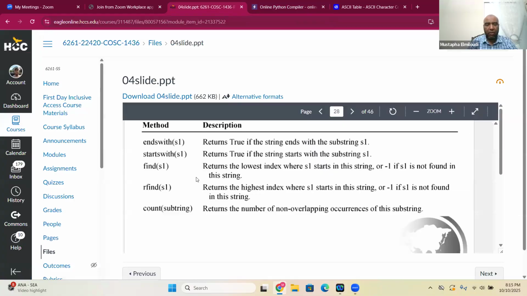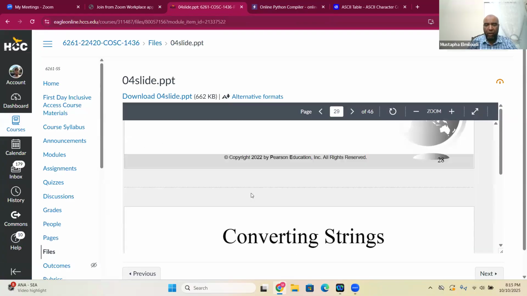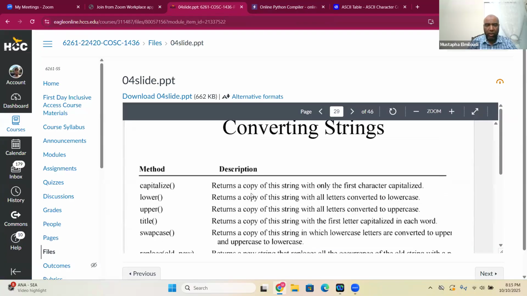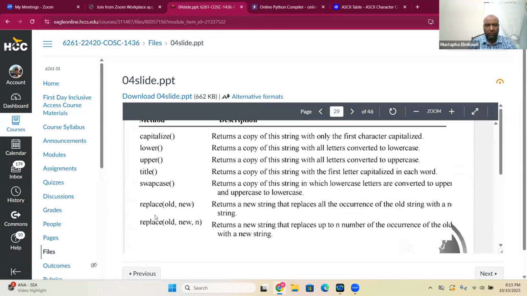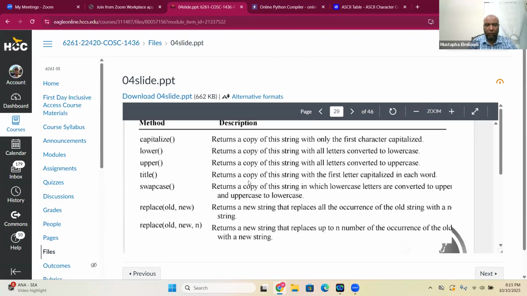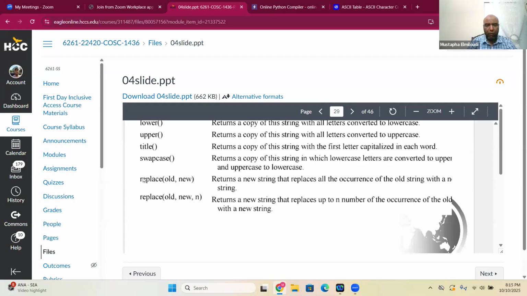So as I mentioned, we may have to add one more session because there are many of them. So all of this is also other functions. A bunch of them: capitalize to capitalize your string, lowercase. We talked about lowercase, uppercase, title case. And then if you want to replace something with something else. So when you have a string and you replace, let's say, A by E or space by no space, this is a very useful one, replace.